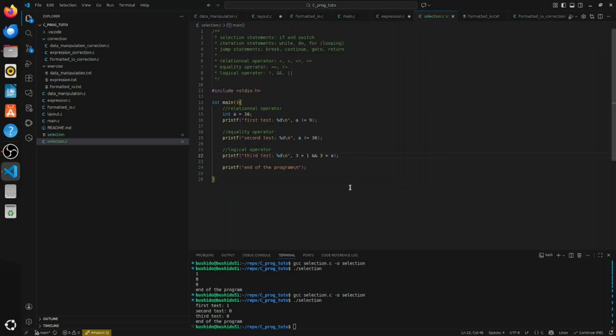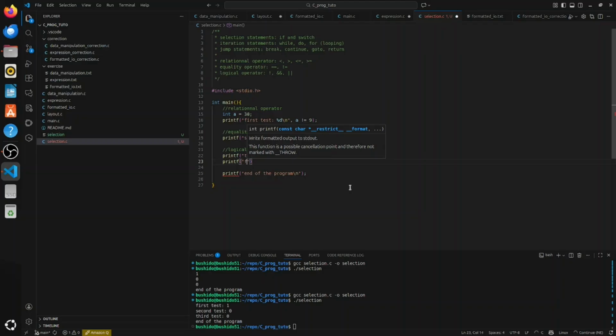So I can put here an OR operator, and for the fourth test we have, for example, we print the verify if 3. Okay, the same thing.